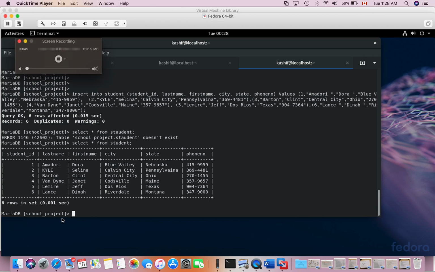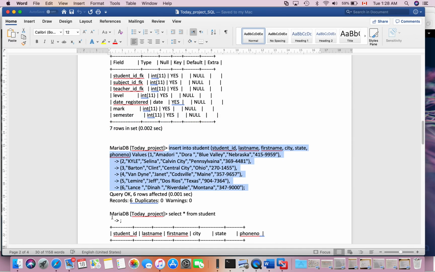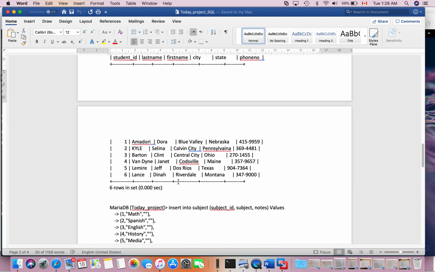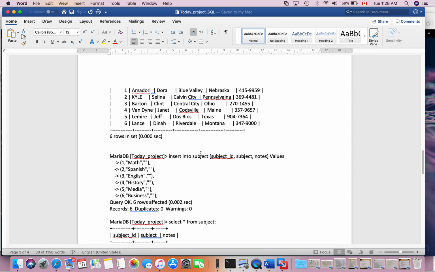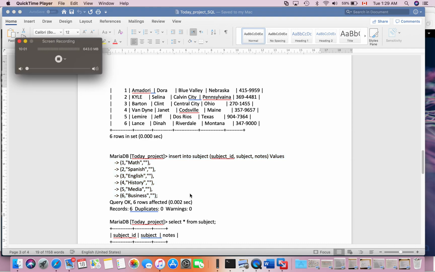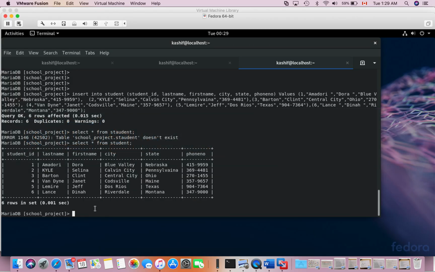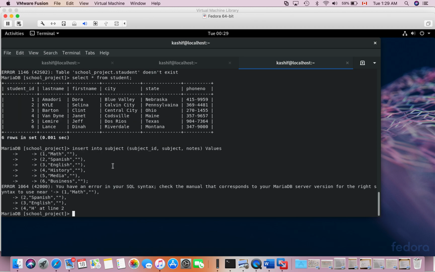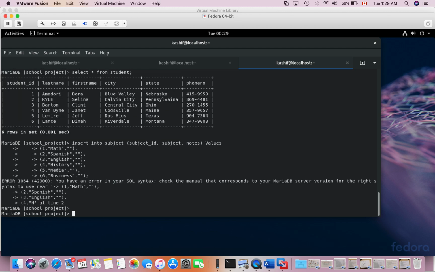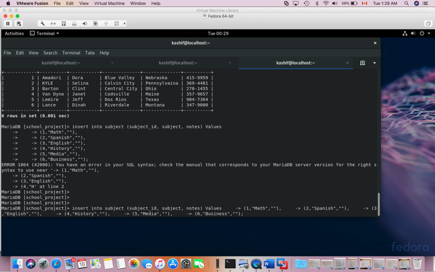In the same way, we need to insert data for the subject. So this is the command. It shows there is an error. I'm going to remove these things here, the greater than symbol.